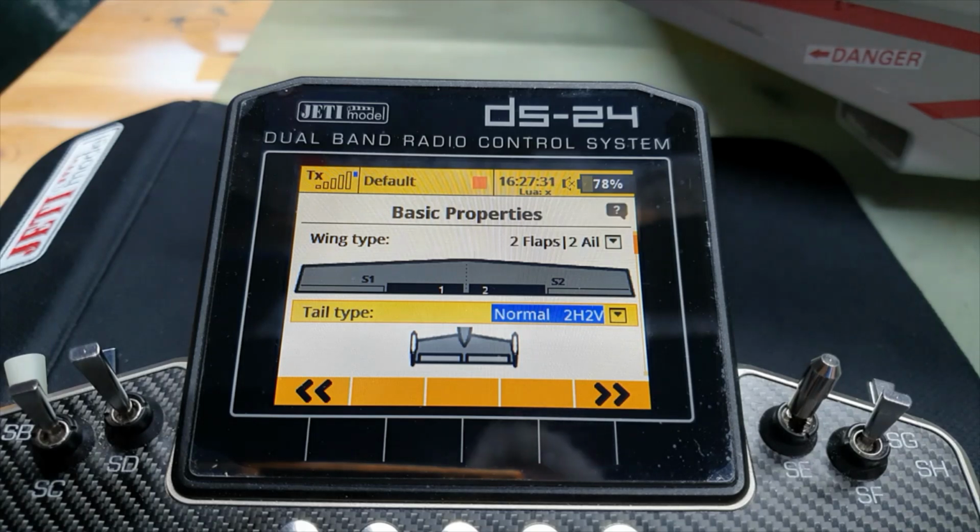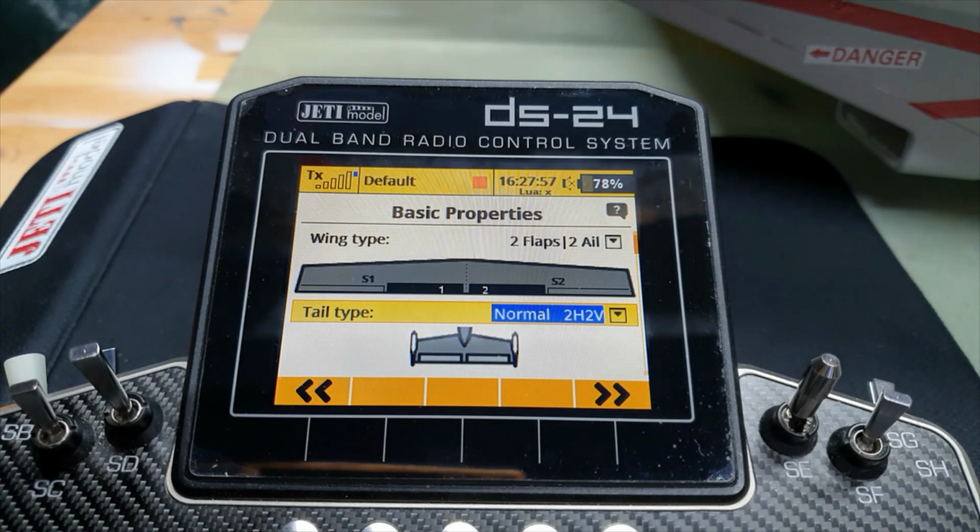If we'd chosen a standard 1 horizontal tail, then in servo assignment we could have assigned another servo as a tail. But the Jeti would see 2 servos, but it wouldn't understand that they're left and right, and so when you try and mix aileron to them, that would not work. So that's why we've chosen the 2 horizontal, 2 vertical.